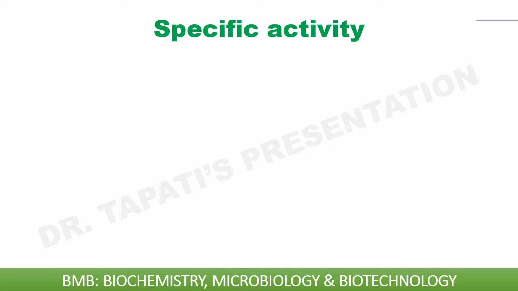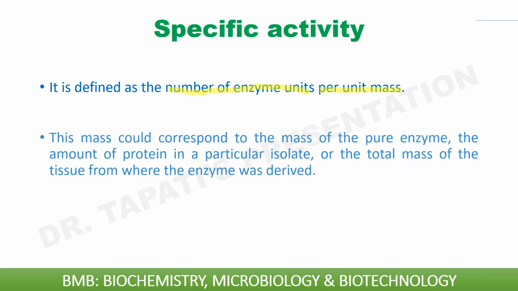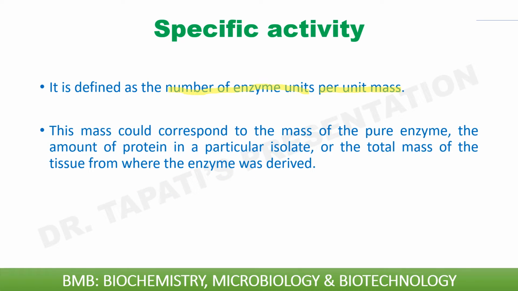Now let's calculate specific activity. What is specific activity? It is defined as the number of enzyme units per unit mass. This mass could correspond to the mass of the pure enzyme, the amount of protein in a particular isolate, or the total mass of the tissue from where the enzyme was isolated.